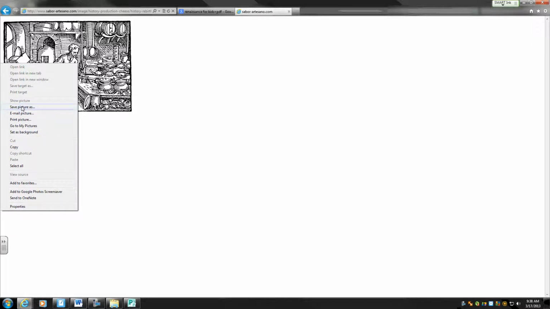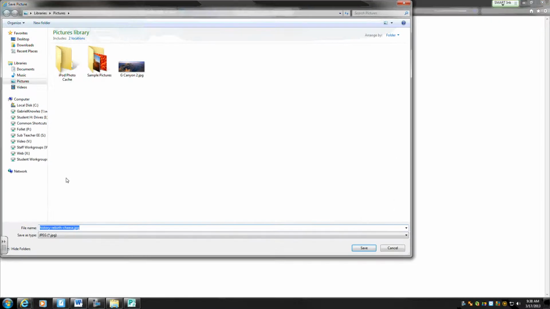This is a little different way, but I want you to understand the logic behind it. So save picture as, and then I get all these choices, and this prompts me what drive to save it in. I think it's important maybe to do a save picture as over just the copy. I'm going to go into my name, the H drive.